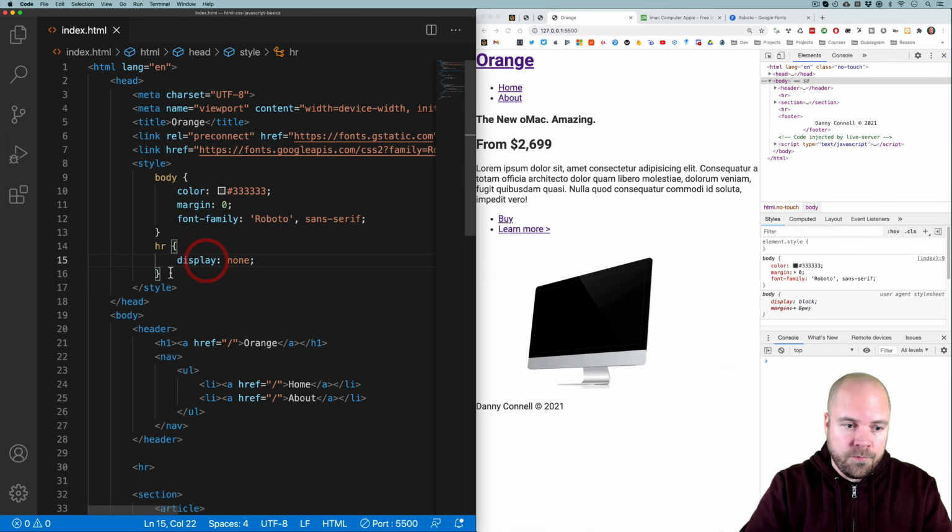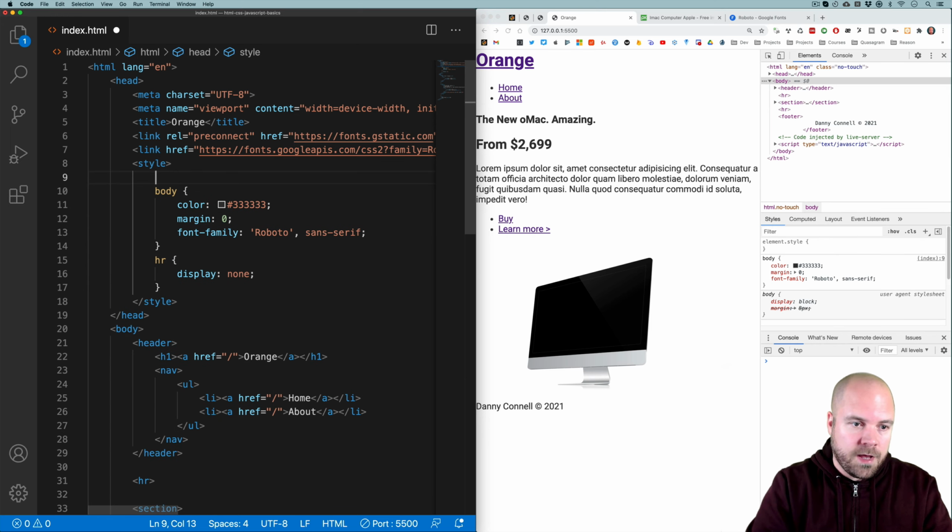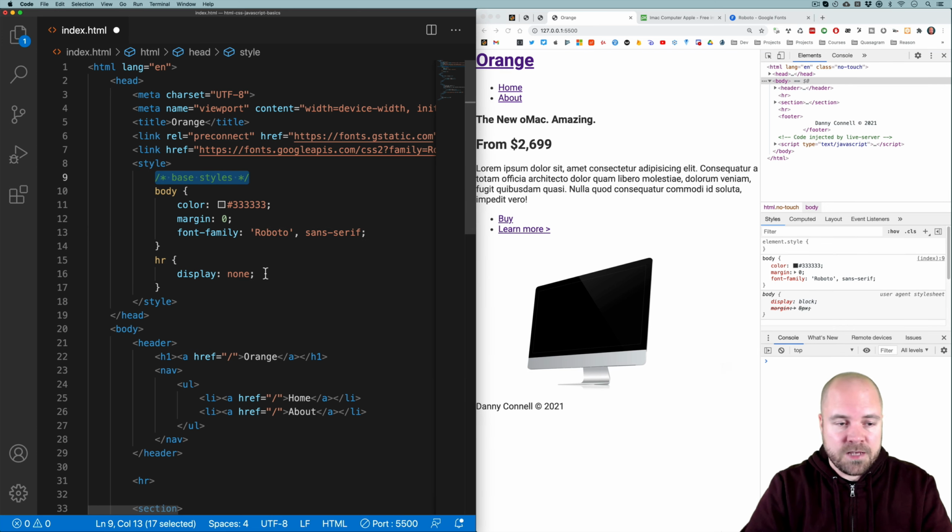So I'm going to add a comment above these to label these styles as our base styles. And to add a comment, I'm just going to add a new line at the top. To add a comment in CSS, we just add / and then asterisk, and then we close it off with an asterisk and /. And we can put anything we want inside this comment. So I'm just going to put base styles. And this is just a comment, so this isn't making our CSS do anything. It's just a comment which will be completely ignored by the browser. We're just using this to label our CSS and to split it up into a number of different sections.